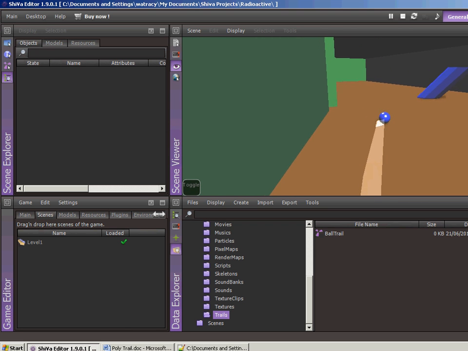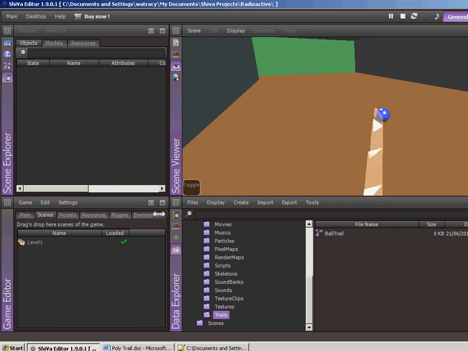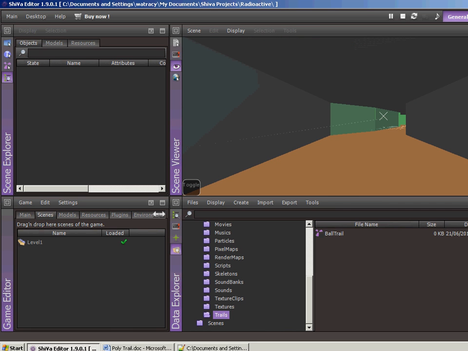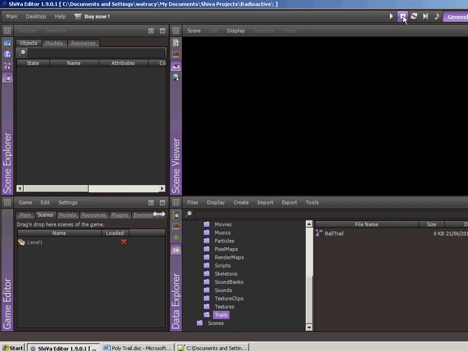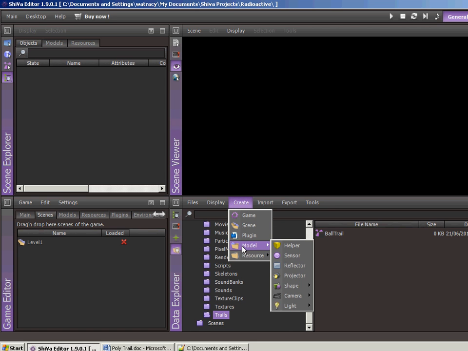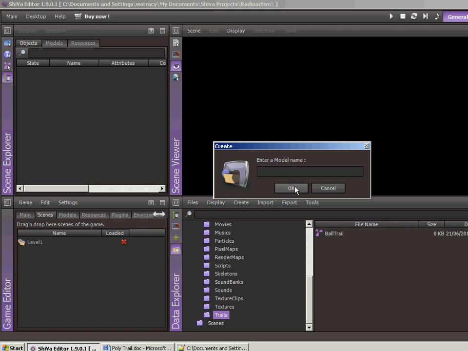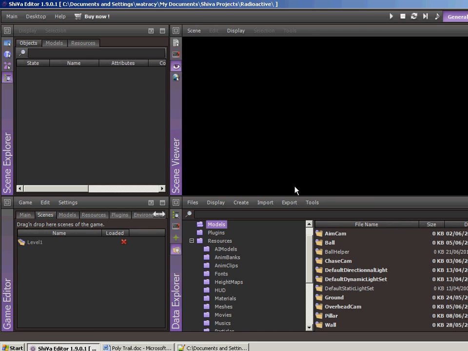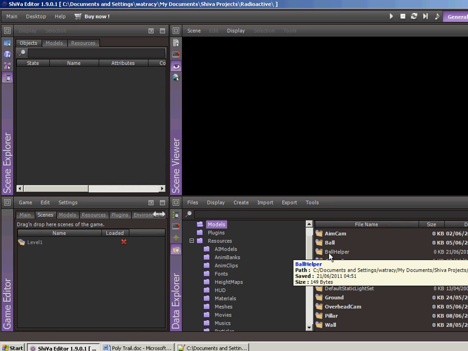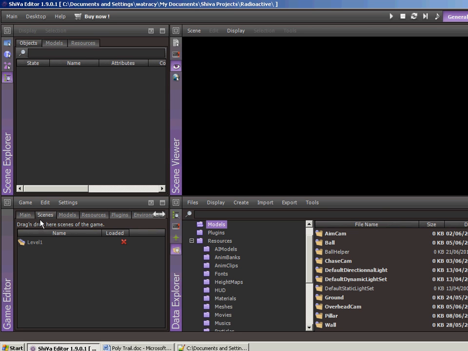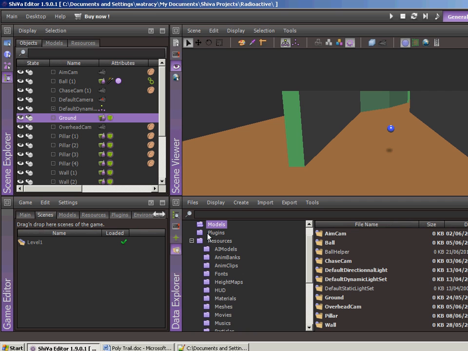And so in general, when you have something like a poly trail, you don't want to apply it directly to a body that has physics applied, because you're going to get all those rotations. So let's stop this and let's add another model, and this is going to be a helper model. Let's call this ball helper. So the idea behind a helper is that we can parent it to an object, and then we can turn off all the rotations, and so it's going to mimic what the object does, but then we can attach all the special effects and things we want to the helper object because we don't have to worry about it rotating around. So let's reload the level here.